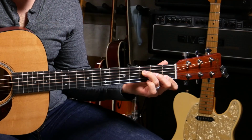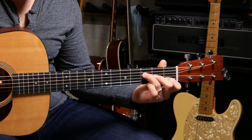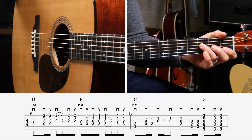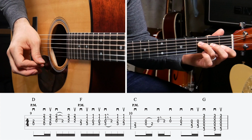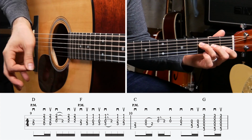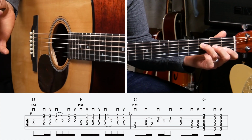Then you move to an F chord. I don't use the F bar chord throughout this entire song. It's either this version of the F or an F major 7. All right, let's move to the F chord. It starts off with a downstroke on the D and G strings, and then an upstroke. That's palm muted, by the way, and then an upstroke for the whole chord.